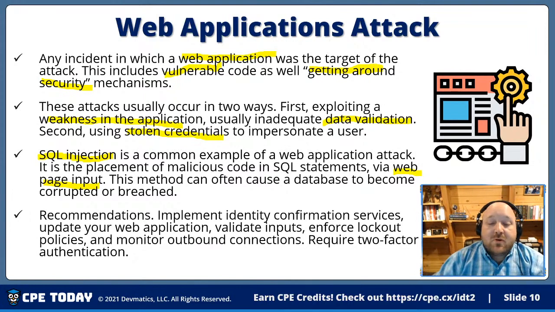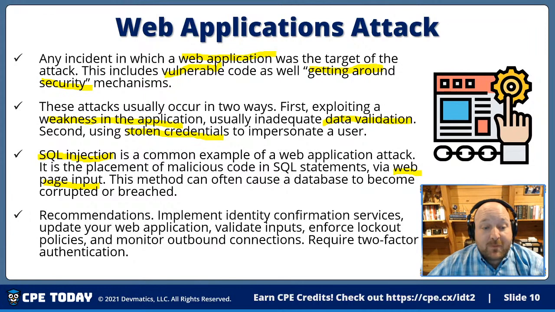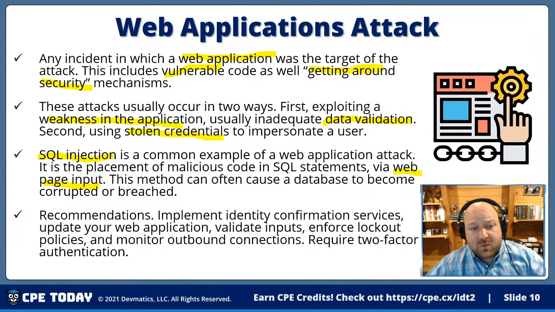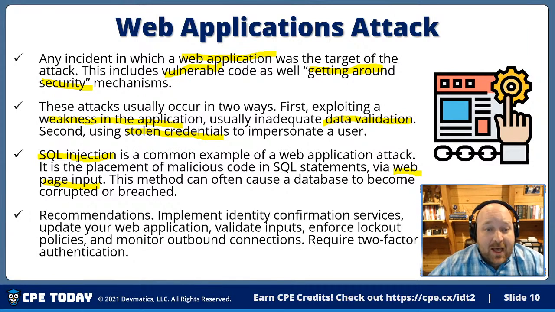Imagine you put in some sort of malicious code in the name field or the password field when you're signing up for an account on a particular service. Well, the computer would see that and would execute this. Now, thankfully, most applications have been hardened to protect against this particular attack, but older applications certainly are vulnerable to this as well. This can cause the database to become corrupted or breached itself, and you can do things from dropping tables, removing tables, or even resetting passwords. So SQL injection is one of the most common types of web application attacks. It's been around forever.